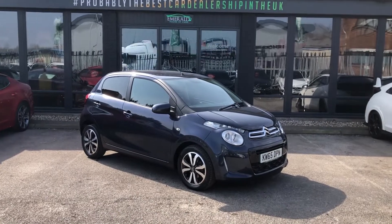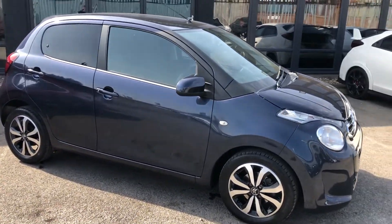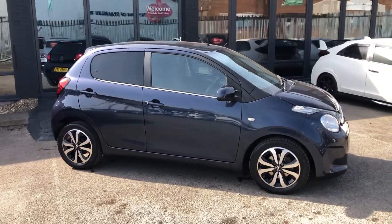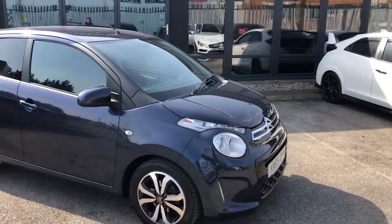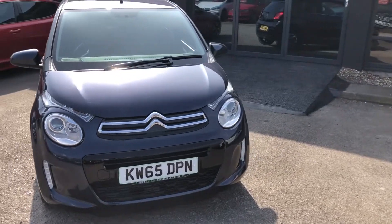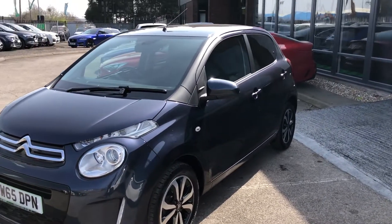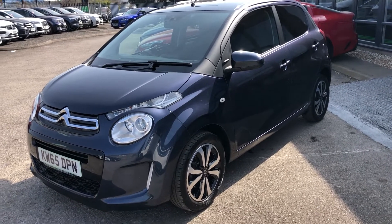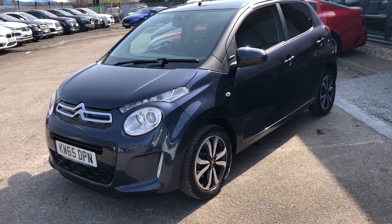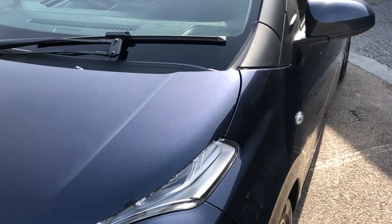Hello there guys, and welcome to this quick virtual walk-round of one of the best city cars I think known to man, woman, cat, dog, or anything in between. It is of course a Citroen C1 PureTech Flair, and it is a 1.2 litre finished in small blue metallic. The C1 is a car much like the Skoda Citigo, the Vauxhall Adam, the VW Up, the Peugeot 108, that has a massive amount of character — very similar to the Fiat 500 in respect of small hatchbacks having to have a defining feature. The characteristics and their overall flair is the big selling point, and this one is no different. Let me show you exactly why you should consider it as your next car.